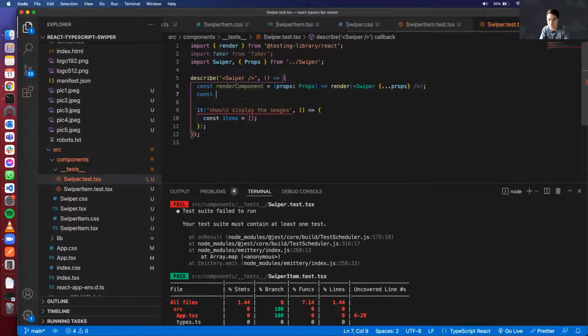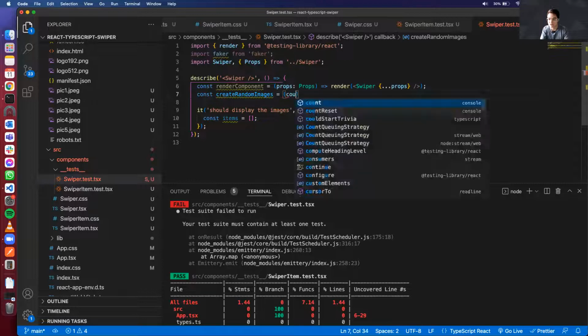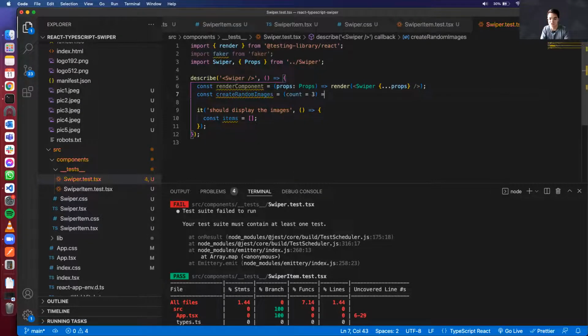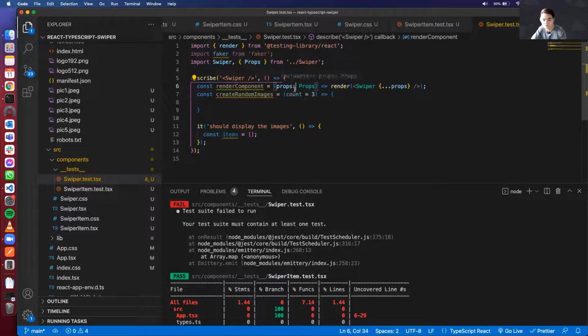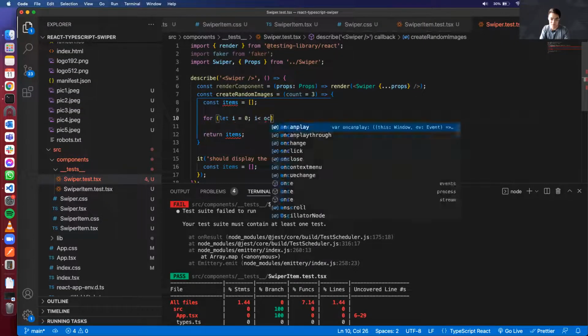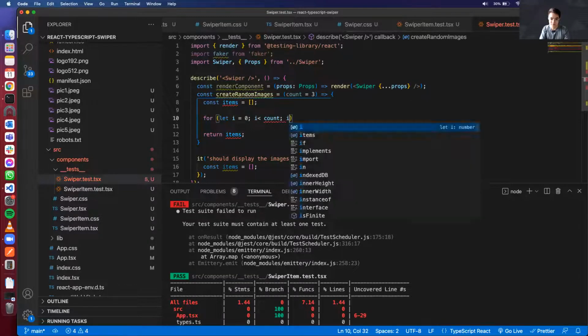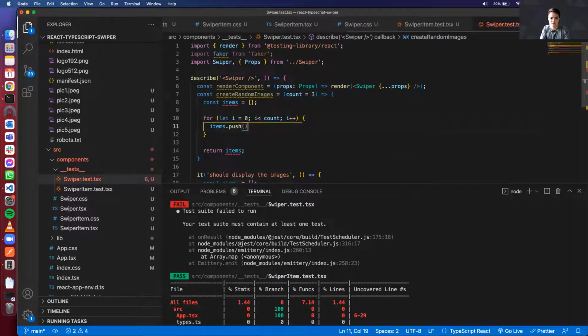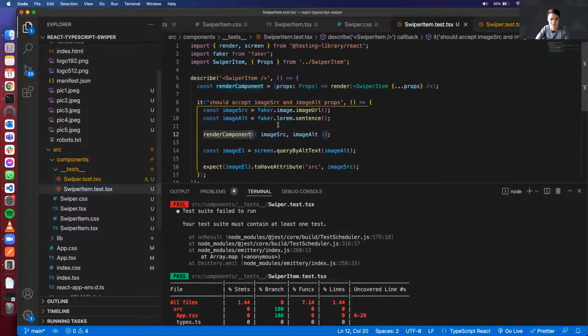So what I like to do is basically create a random images function right here. To me, I think 3 is enough. I don't think more than this is necessary, but you can change this if you want. Basically, I want to compose an array of images. So let's just do a for loop. Pass in basically the same thing as we did over here.